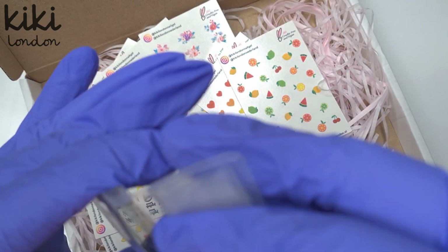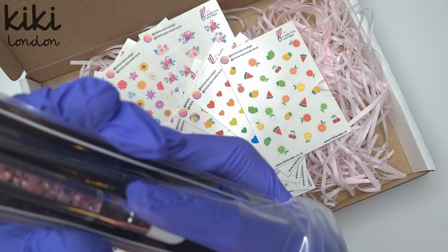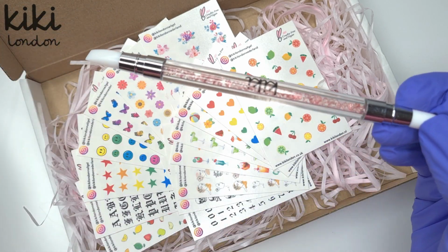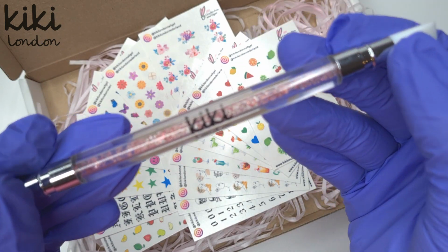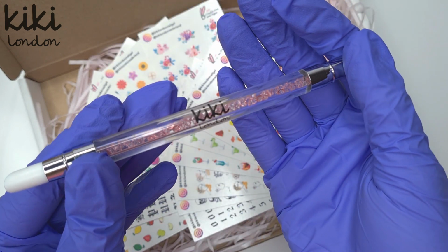Next up, we have the new Kiki London silicone tool. Now this is a must-have when it comes to applying water decals. It makes them just really smooth. It helps get out your air bubbles, any creases, helps make sure they're lying nice and flat. We will be using it in the video, so you'll see it in a little bit more detail then.